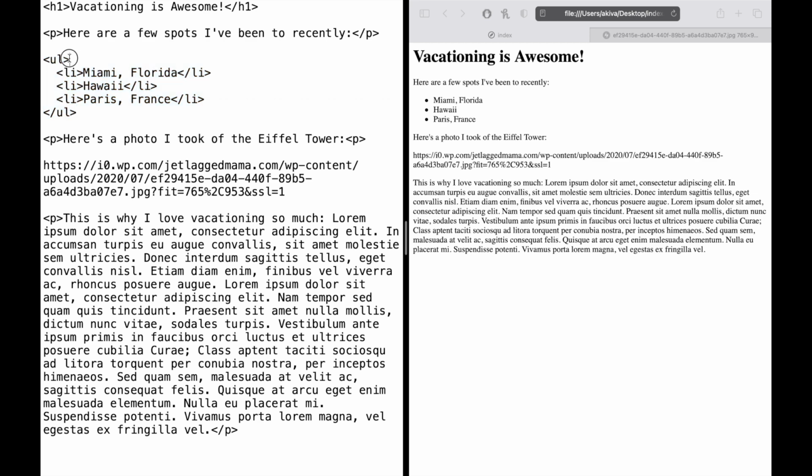And like this we say is like the parent element to 3 child elements. The first child element, the second child element, and the third child element. Okay, so now we've got the list done. And now we're up to this link over here.